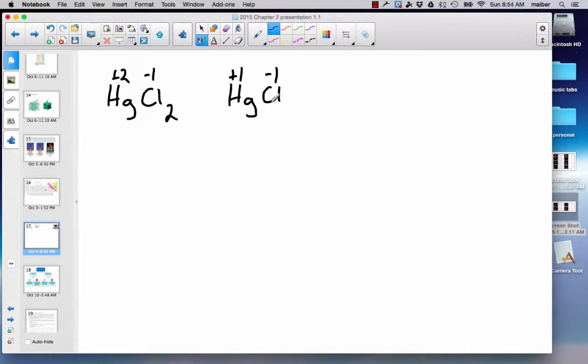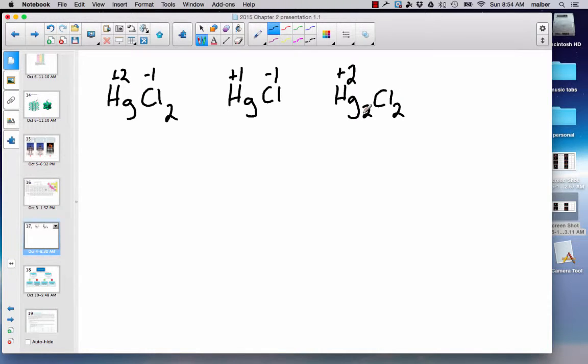However, there's something a little bit odd about mercury in the +1 state. In the +1 state, mercury acts a little bit like a diatomic. It's kind of a diatomic ion, so it always comes in 2. So let's be clear what we're saying here. This means 2 mercury ions, each of them has a charge of +1. Okay, so then over here to balance, I have to do this. Mercury is the only one I can think of where you have this situation, so just be aware of that.